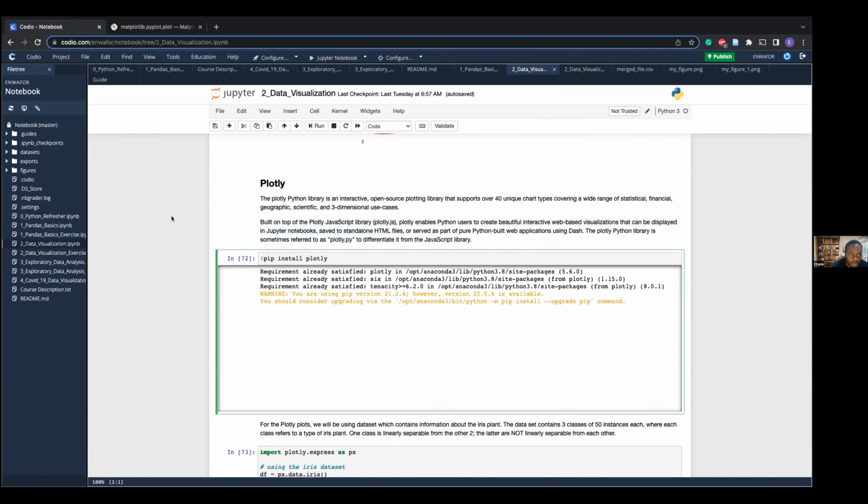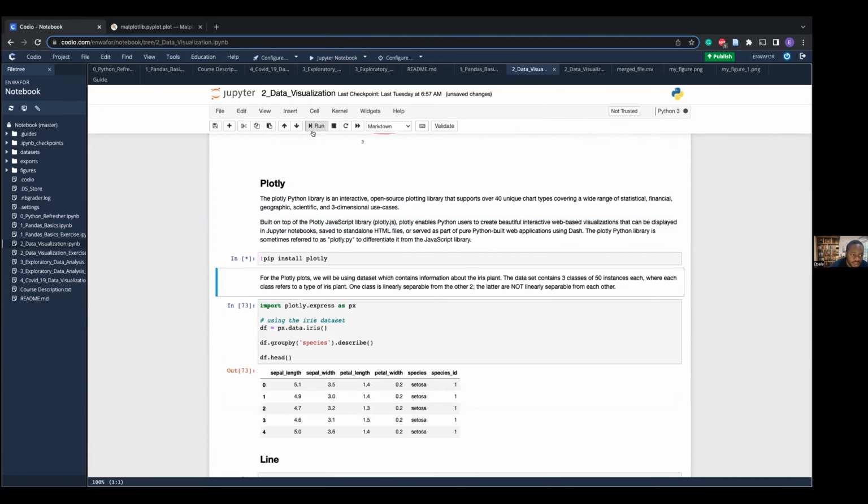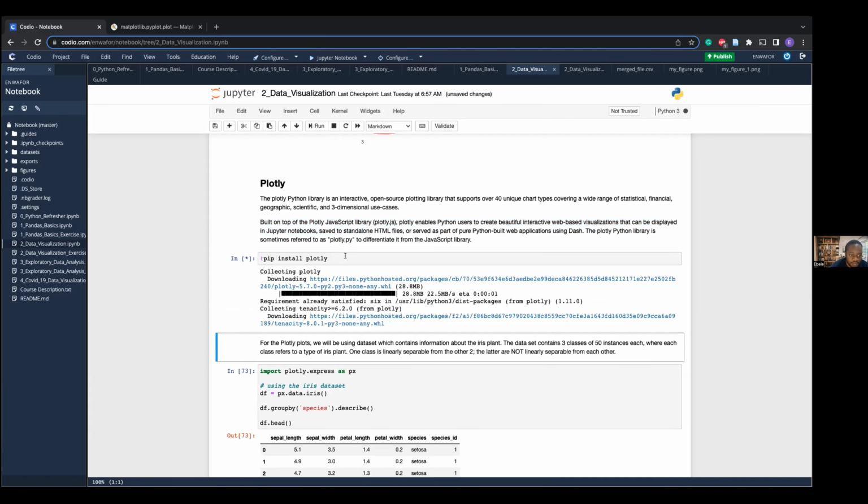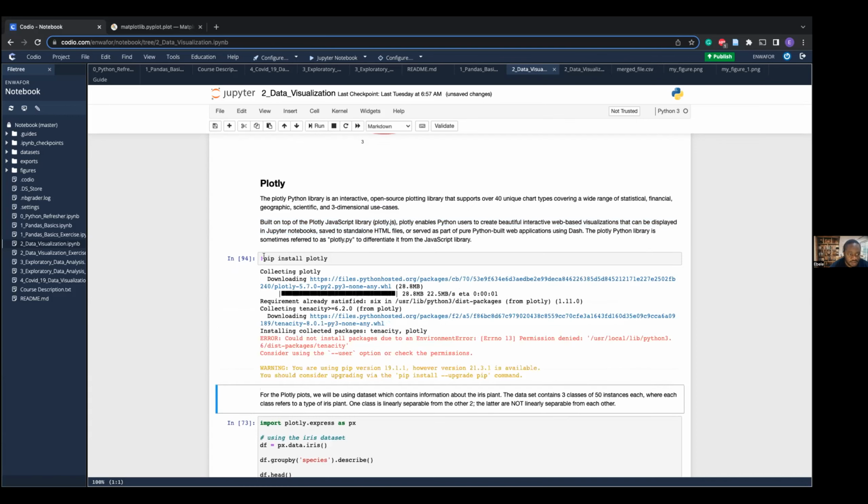So first off, before we start, let's make sure we have all of the module imported. Let's see, sudo pip install plotly.